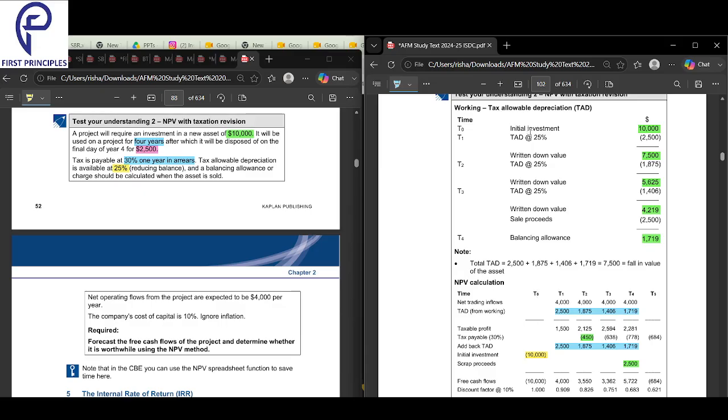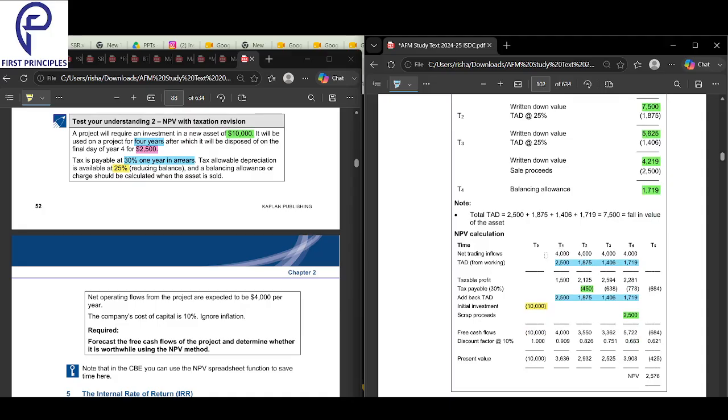How do you get the amounts? First of all, initial investment was given. You take 25% of that, you get 2,500. That is your first year's 2,500 over here. Then you get the reduced value, again 25% of the same, 1875, you take it over here. You get 5625, again 25% of that, 1406, you take it here. 429, you would not take 25% because you sold it this year, you will take the loss. You sold it at a loss, 1719.